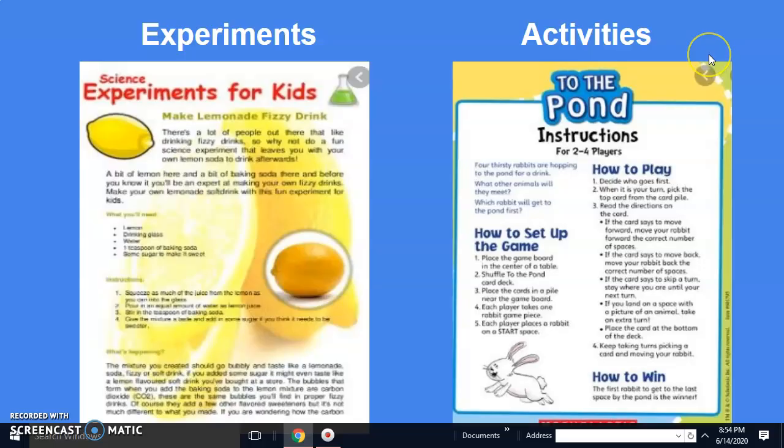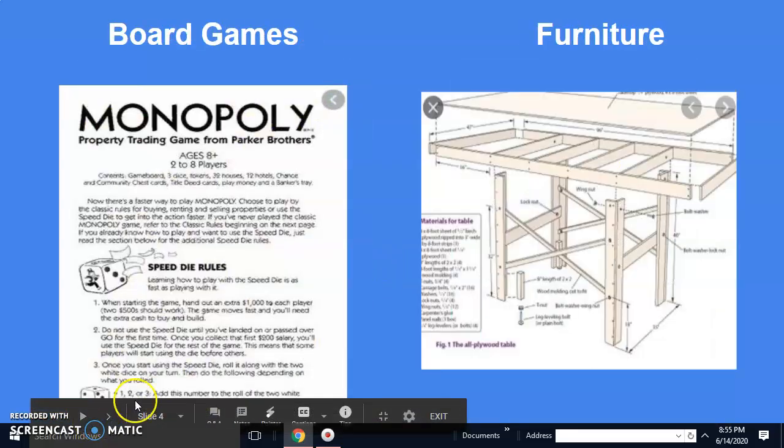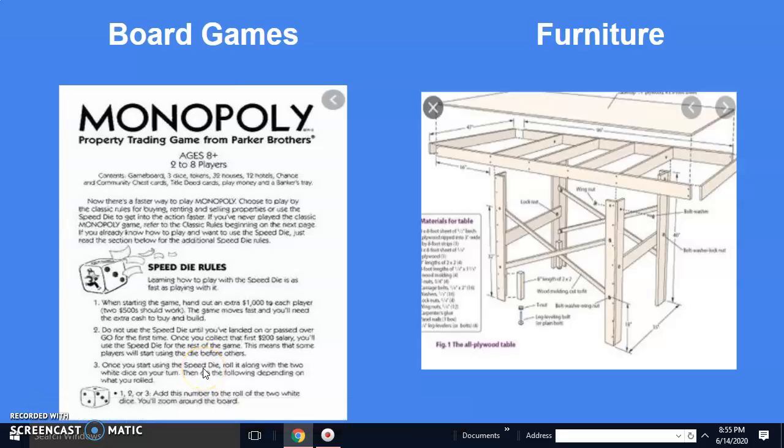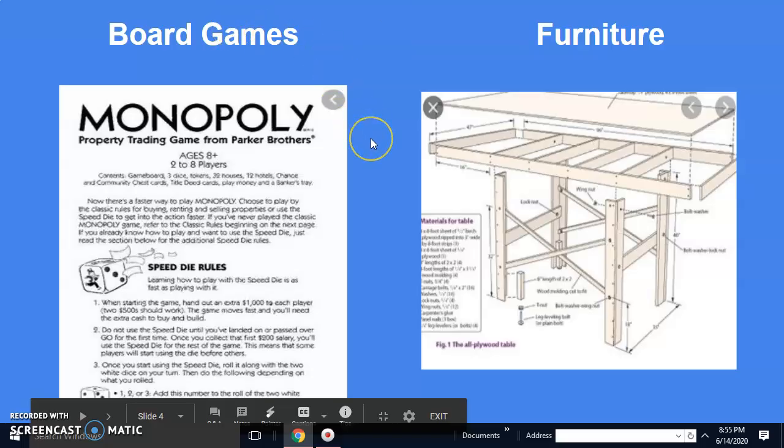We also have procedural text or how-to for activities. In this one, it's telling you how to play a certain game. You could probably also find one on how to play tag, how to play hopscotch, how to play duck duck goose, things like that. We also have procedural text for board games, which tell us how to play the board games.